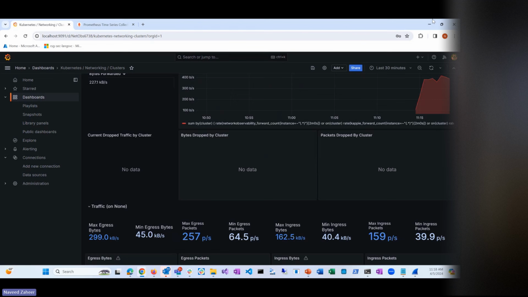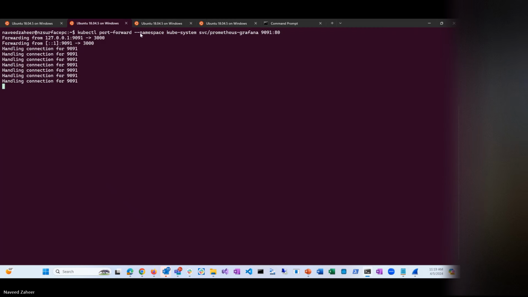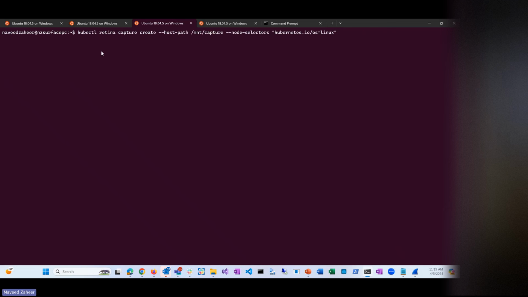The next part is how we do a capture. So let's first run the capture, and then we will look at the capture itself. The way you're going to run the capture is very simple. No need to go to the nodes and find out. The only thing you need to do is run this command. And let me show it to you before I run it. Let's go in here. Okay, I'm gonna go in here, and this is the command.